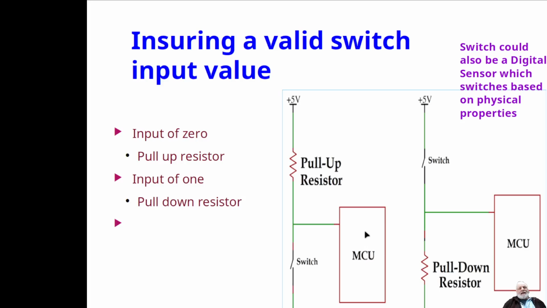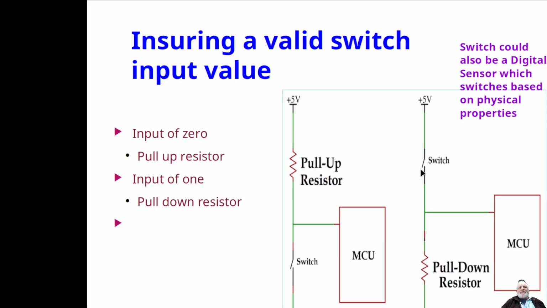Now, if this was a PLC, it would be the same thing. You would just have this up at 24 volts. All right, but the idea here is that you've got this wired up here, so it's a 1, but then when somebody closes the switch, it now becomes a 0 into your controller. Or we can wire it the flip side, we can put the switch up to 5 volts. And when you do that, you have to put in what's called a pull down resistor.